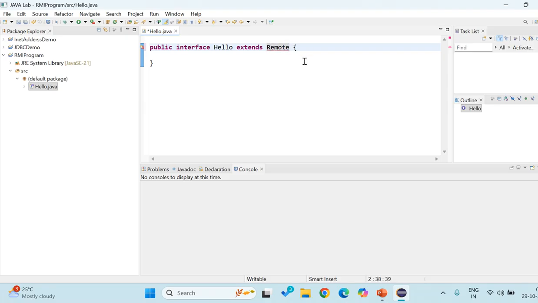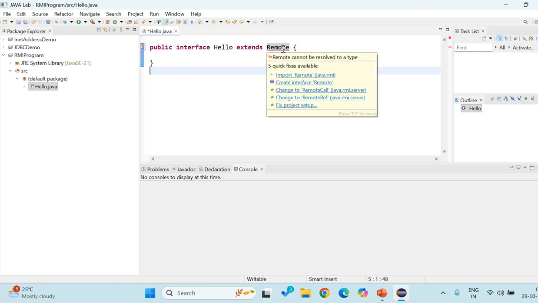I'm telling Java that this is a special interface that is allowed to be called remotely, which means another computer or another JVM can call this Hello interface. Look, I'm getting an error because the corresponding package has not been imported yet.